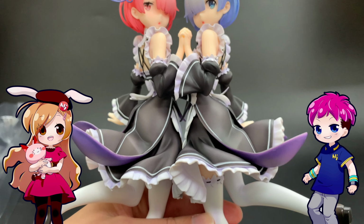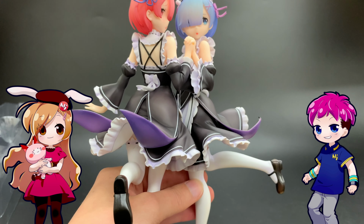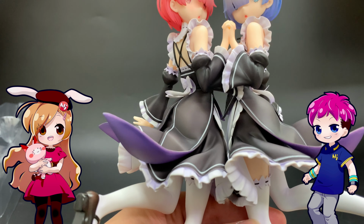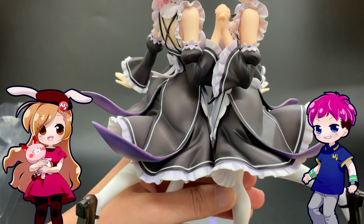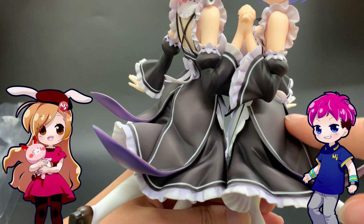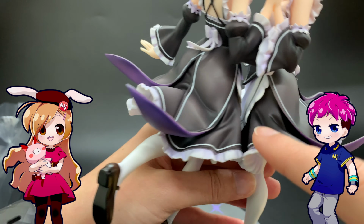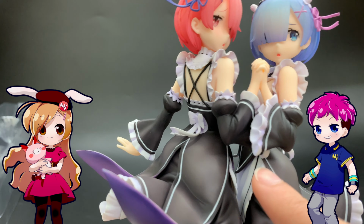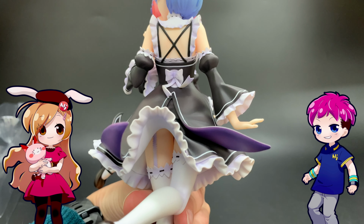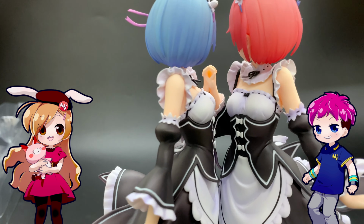And not only do you get that motion, but these are two separate molds. There is nothing identical between these two figures. Every fold of their fabric is unique to either Rem or Ram. And you can see that very easily just by how this one has double creases and this one just has one big one there. This part, it's all different. The sleeves, hers is overlapping hers. Everything is unique to each girl, which I really appreciate.